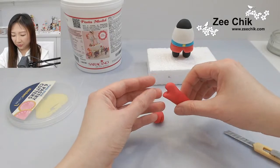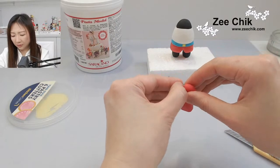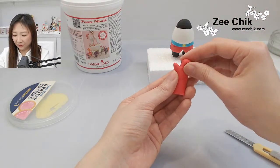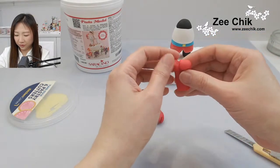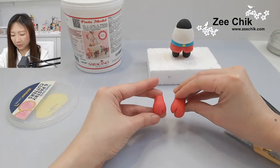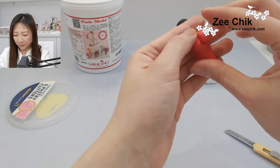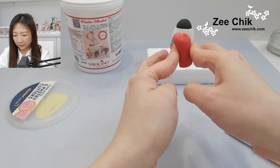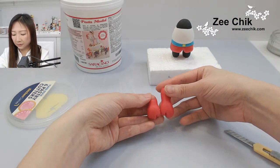Okay, from this side. So I want from, yes, I'm doing the right. You know what? Sometimes I do the left and right hand wrong. I might do two left hand and stuff. Okay, so after you round everything off, you bend it. Round a bit more if you find it too sharp edges. Same again, this one bend forward too. Okay. Look bigger, but once you put in position, squeeze it more, right, then you will do that. Then it will be smaller. Not too bad. Can do a bit more.